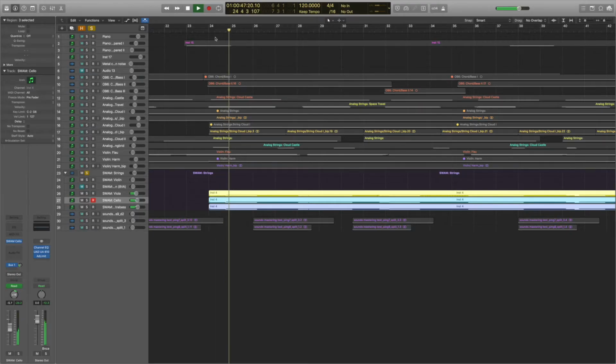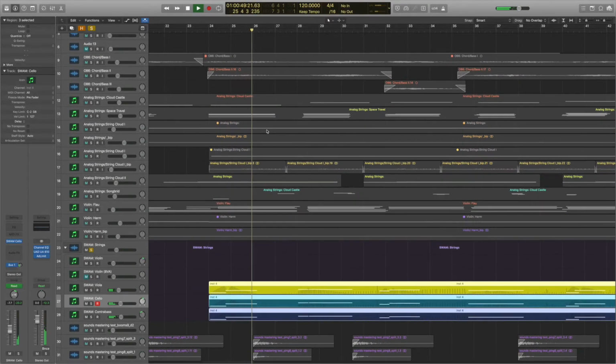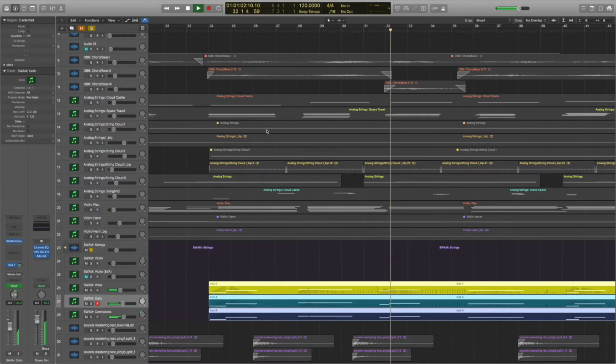So the main melody is in the string family. It's played by the viola, the cello, and the contrabass, and they're all playing a unison line. And it's a long phrase, with lots of space between the phrases. And the melody is split. The viola's in the center, cello's on the right, contrabass is on the left-hand side.